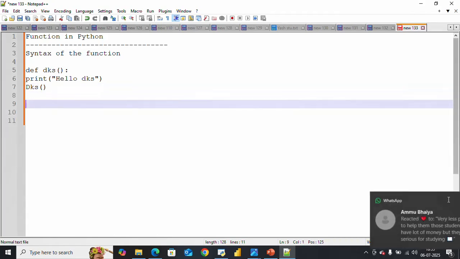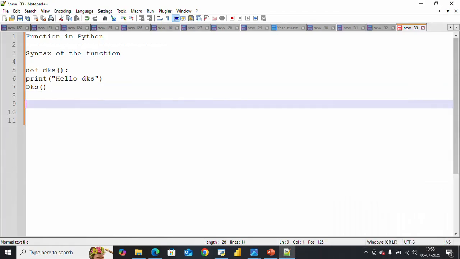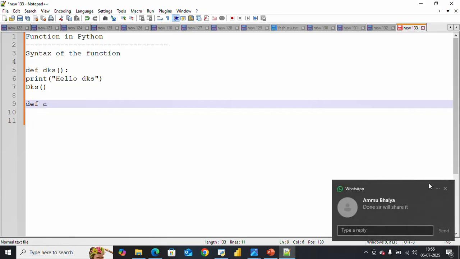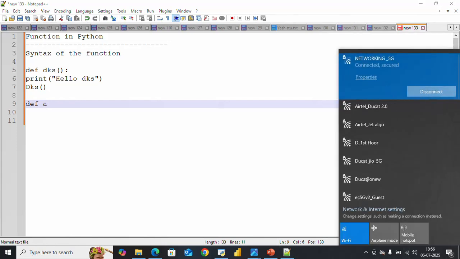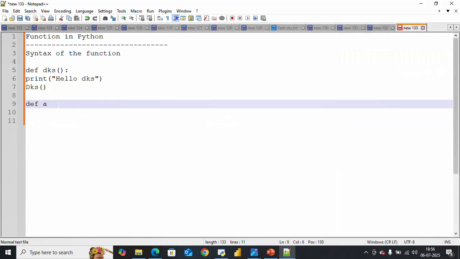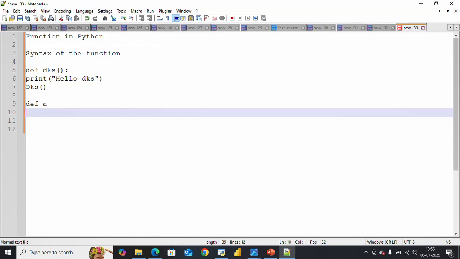Another way, here I want to declare: def. Once you define the function, suppose I give a. So this is not the right way. You have to see, this is wrong because once you define the function, you have to use the def and you have to give a parenthesis.